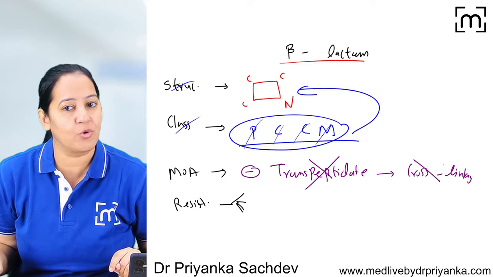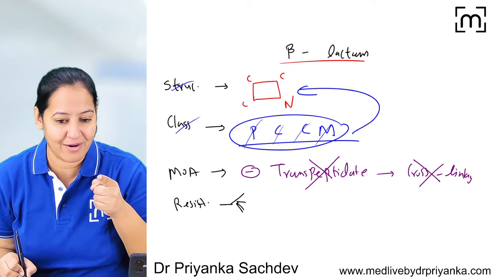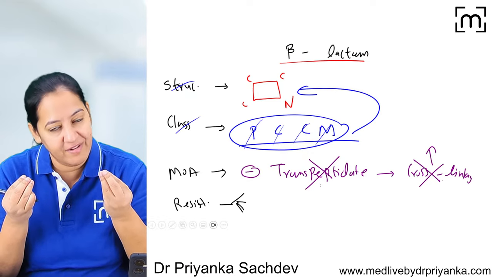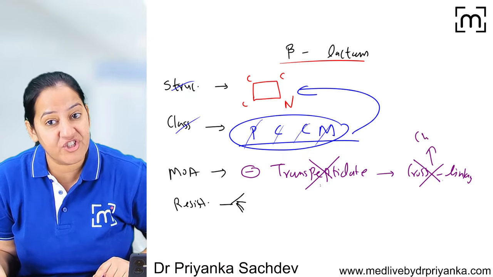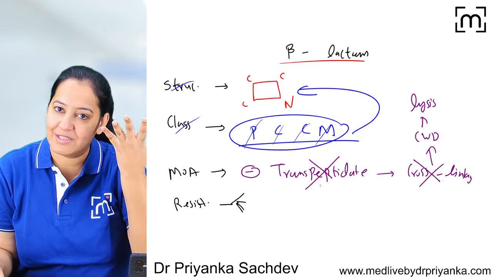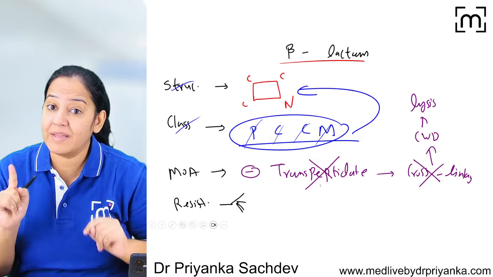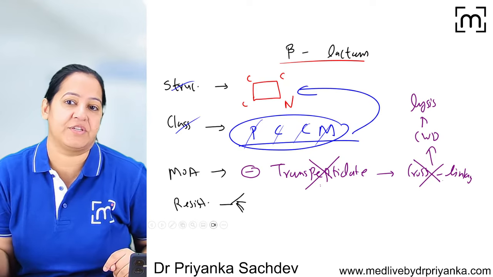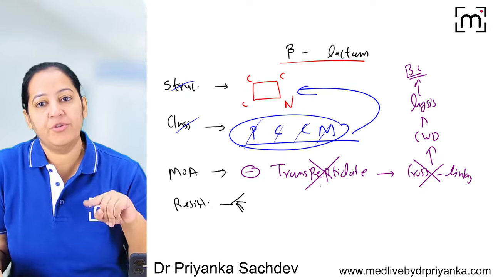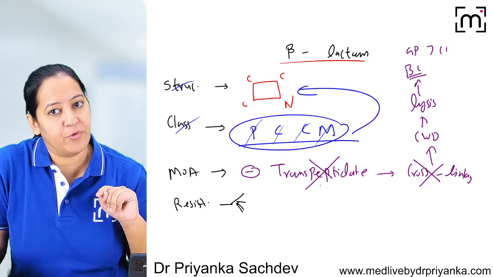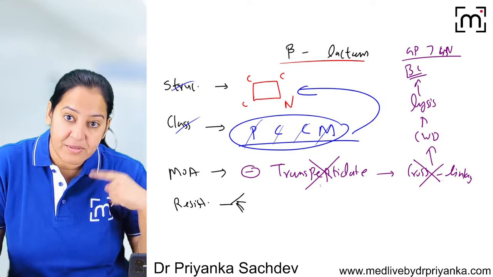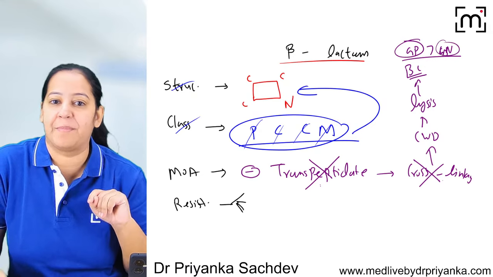No transpeptidase, no cross-linking. Because it is inhibiting transpeptidase, there is no cross-linking. No cross-linking, the cell wall will disintegrate. And cell wall deficient forms are formed that will swell and burst out. The lysis of the bacteria. The bacteria get killed. So that's why they are bactericidal, not bacteriostatic. Learn. They are bactericidal. I told you they are more active in gram-positive as compared to gram-negative. I told you the reason also. You can understand, because there is more peptidoglycan content in gram-positive as compared to gram-negative.